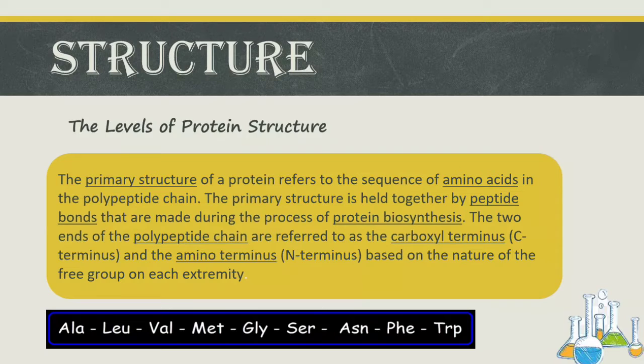To make it easier, just remember that primary structure is simply based on the sequence of the amino acids found in the protein, where this sequence determines the shape of the protein. If you replace just one amino acid with another, it can completely change the shape of the protein. So it means that the function and shape of a protein is based on the sequence of the amino acids.